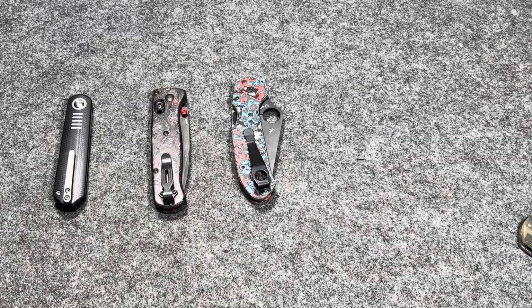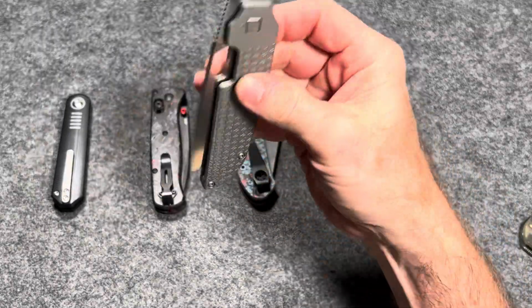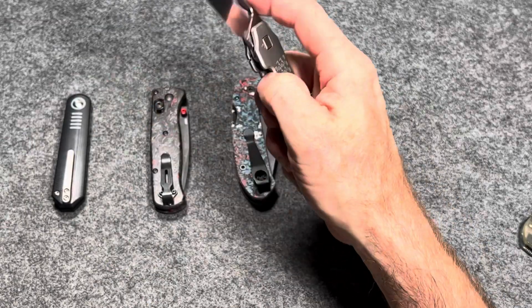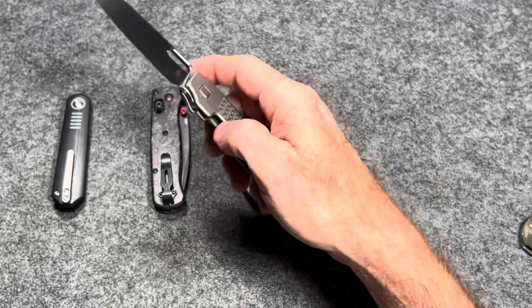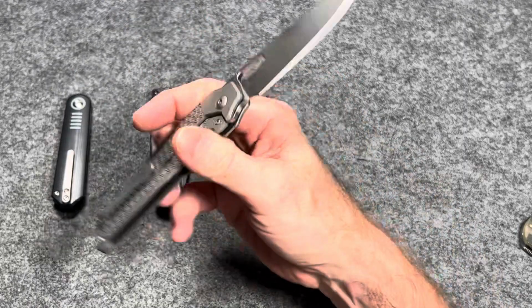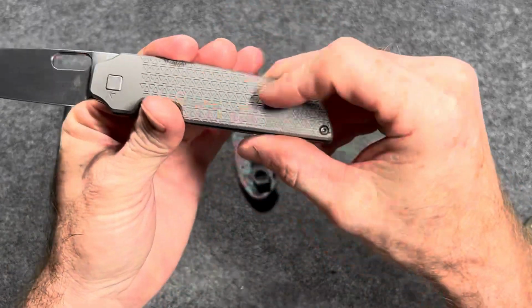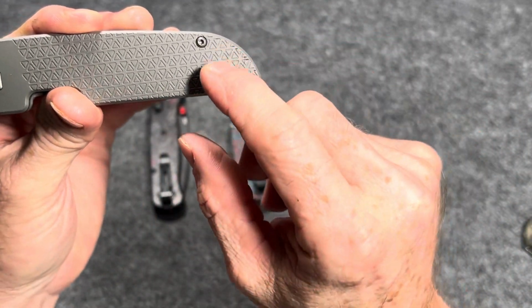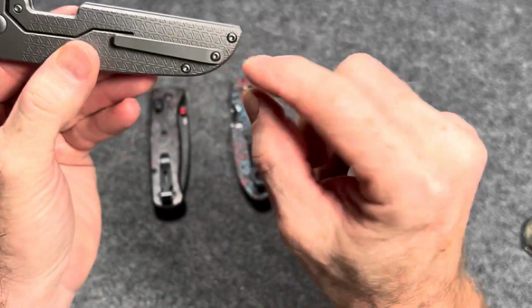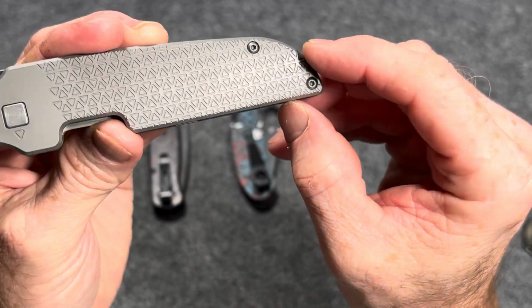All right, next up. One of the newest knives in my collection, the Kaiser Veritas. This knife is fantastic for the money, guys. 170 bucks. I know it's a lot of money, but when you look at what you're getting for this knife: titanium frame lock, S35VN, the detailed milling. I just figured this out in my overview. I didn't even notice it because it's done so well, but there's a filler tab there, so you can reverse this pocket clip, but it's done so well. You can kind of see it there.